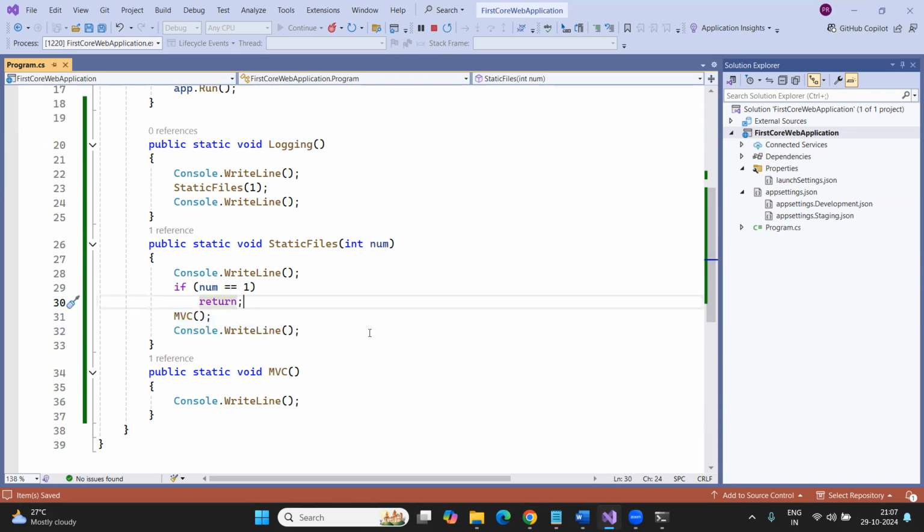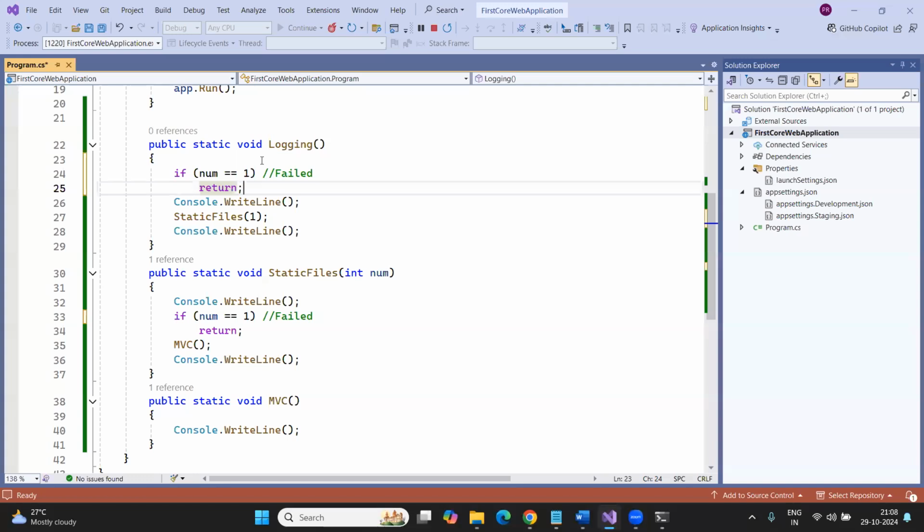request fails in logging, it will not go next to the middleware component, right? That is what I'm asking. Whatever you are talking about, failed means what? Some exception occurred, some conditional logic you are writing, or something else. So here you can consider the request failed. Let's assume this is the logic I have written, so here it is making the request fail.